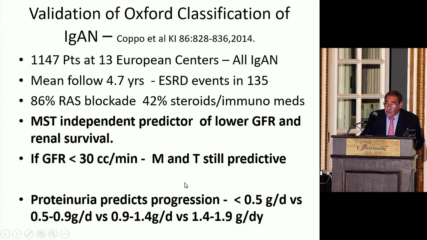And most important, we all think about this, if you have over a gram of proteinuria, we're going to do a biopsy. Except in the Valiga study, if you had less than a half a gram, you did better than if you had a half a gram to 1 gram. Later on, you'll see when we talk about the STOP IgA trial, the German trial in the New England Journal, they used 750 milligrams of proteinuria. Maybe we're biopsying these people too late in the United States because the evidence is you can make a difference even at 500 milligrams of proteinuria, certainly less than a gram.